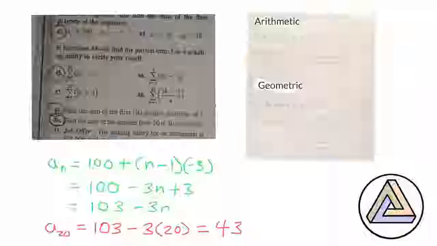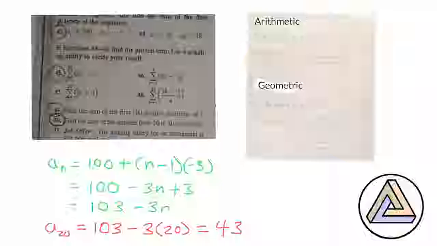So we know that the last term of this sequence of 20 is 43. It's like you started with 100, and then the 20th term in this list of numbers is going to be 43. And that makes sense because d is -3, so that means you start with 100, and then you're going down 3 with every successive number. And then you end up with 43.